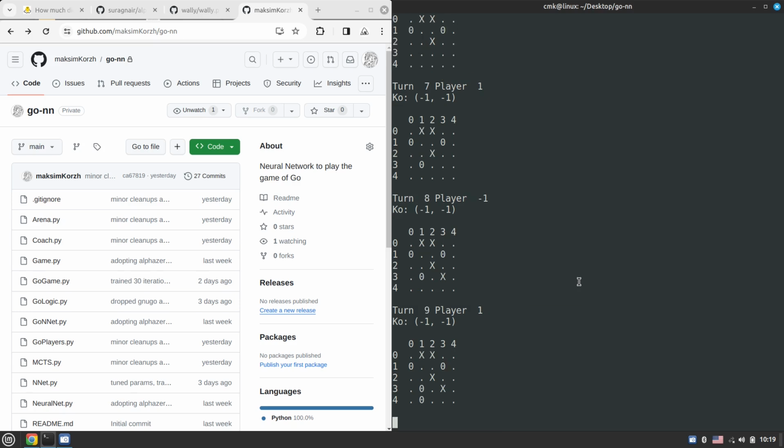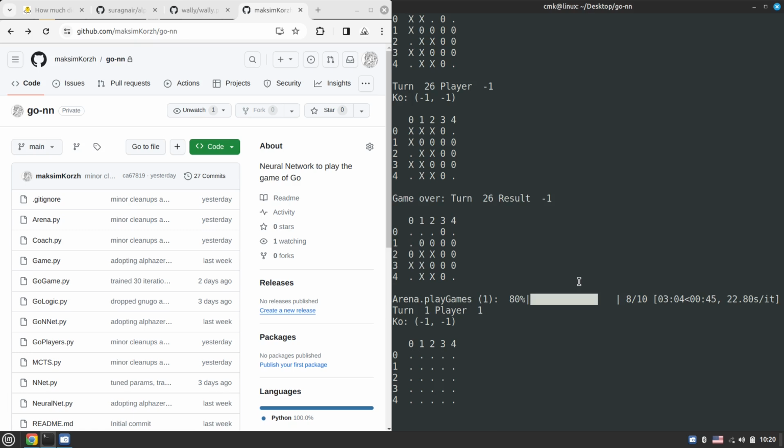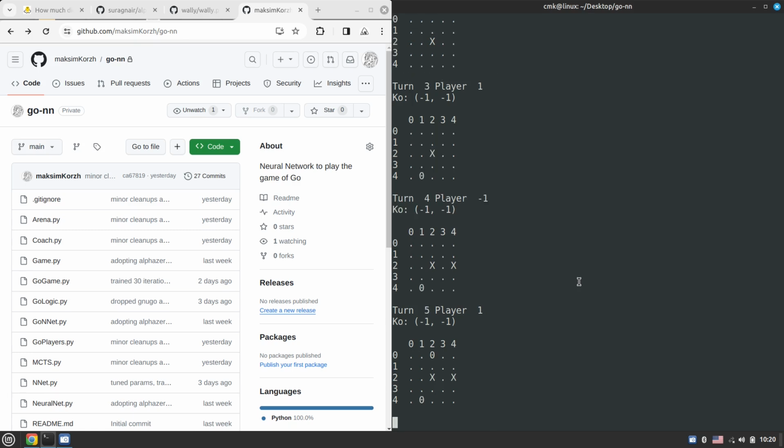The way it learns to play on 5 by 5 boards, sometimes it looks like the board size doesn't matter for the network. It's not trying to be just tactical, like a brute force search trying to kill everything. No, it's trying to apply some strategy. It's trying to make living groups, even on this small board size. It tries to split the opponent's groups. So it actually applies all those strategies that a Go player needs to apply in order to win on a bigger board size.